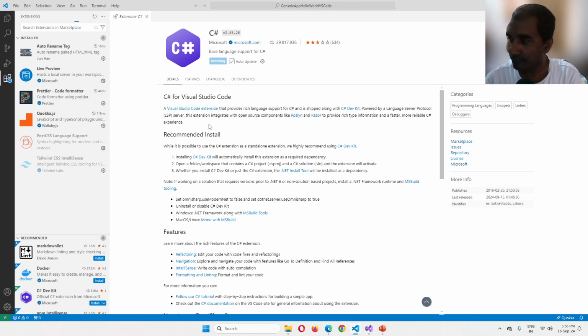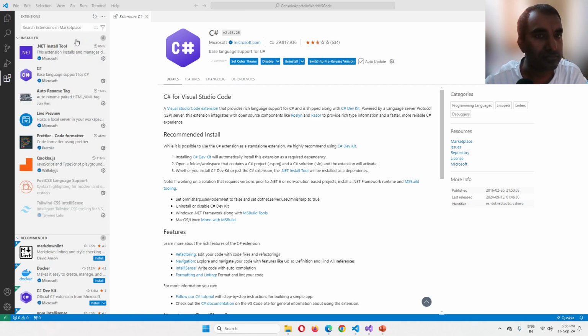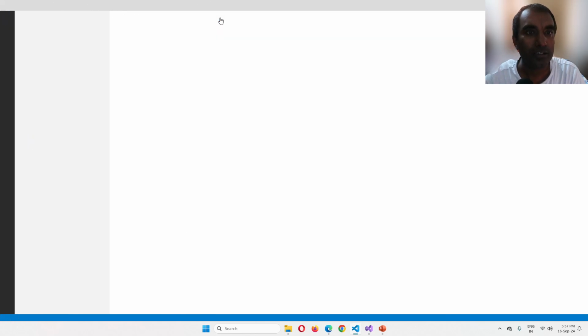I'm going to grab my snacks, you know. Still installing. You can see on the top left corner, there is a small loading thing going on. So we are just going to wait for that. And it seems to be done, so that's good. To be on the safer side, I'm going to reload this window anyway.